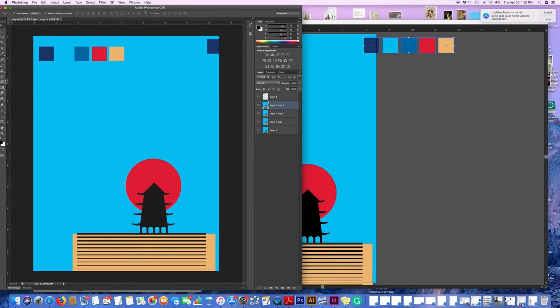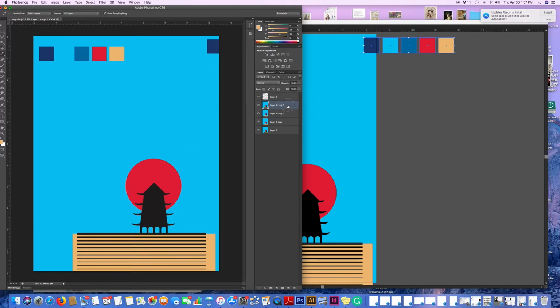In order to do that, I need to use the paint bucket. If you don't see the paint bucket, just like in Illustrator, there's a little triangle here. There are tools hiding underneath there. The paint bucket hides underneath the gradient tool. So click and hold, and you get the paint bucket. That's what you want. It looks just like a paint bucket. The paint bucket will paint with the color in the foreground. Right now I have black in the foreground. I don't want to paint with black. I want to paint with the gold. So I'm going to take the eyedropper tool, which works very much like it does in Illustrator. Click on that, click on my gold, and there it went in the foreground.